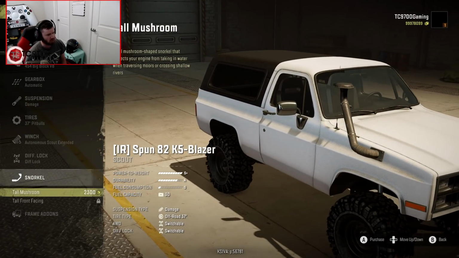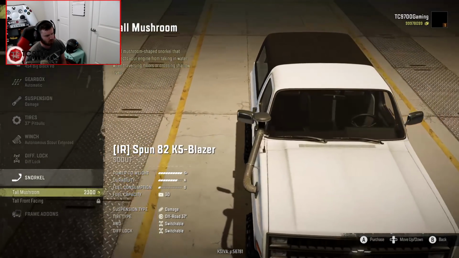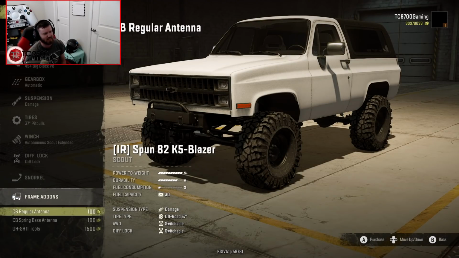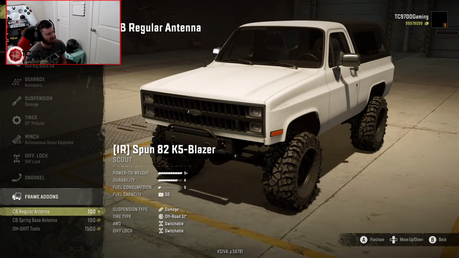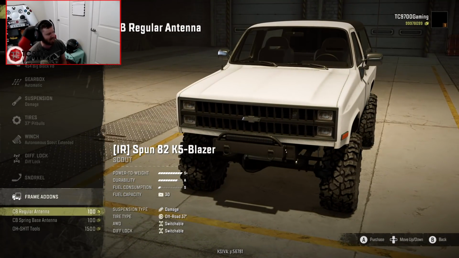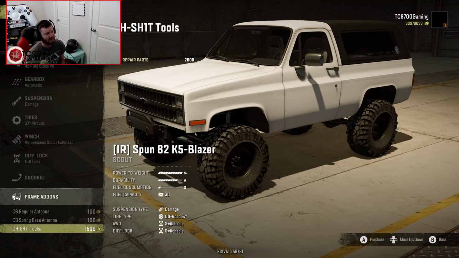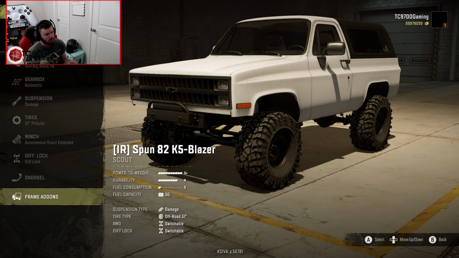So, snorkel, we're going to go ahead and probably throw it on, though I'm not sure I like where those are, but that's fine. I'm not going to worry about that. That's probably something that needs to be updated. And then, of course, we have the CB antenna, and we also have a selection of tools in the back. Since we have the dev tools on right now, we're not going to run the repair tools, but that's just something I'm not going to worry about too much.